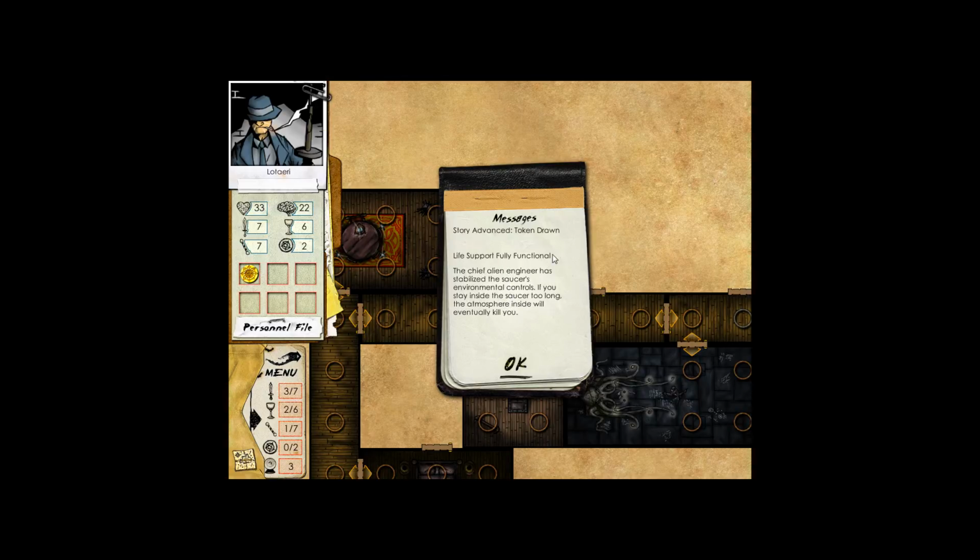Life support fully functional. The chief alien engineer has stabilized the saucer's environmental controls. If you stay inside the saucer too long, the atmosphere inside will eventually kill you.